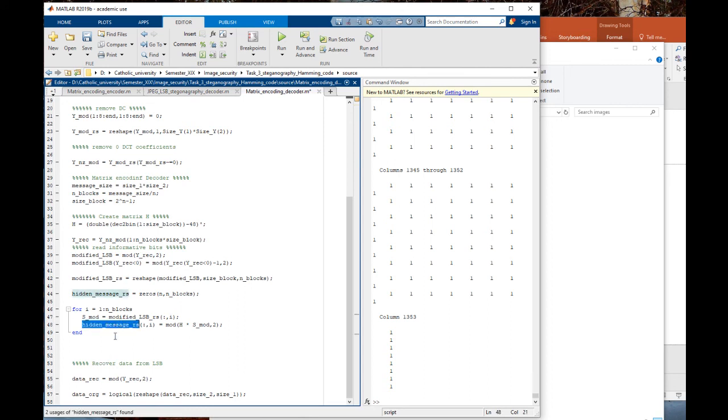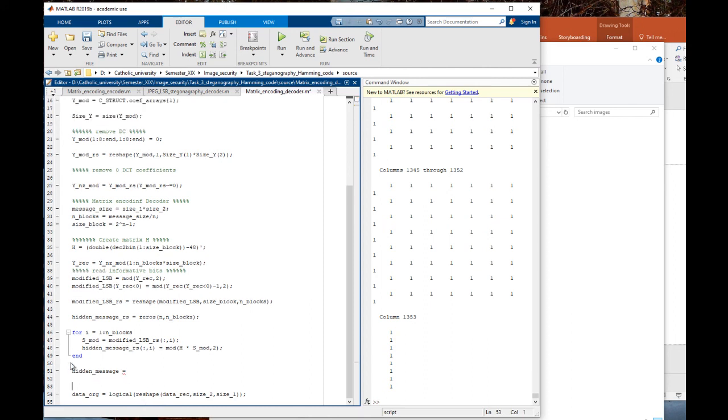After that, we will need to reshape our message. Actually, we will need to reshape it twice here. So reshape message res1. In here, that will be our block size multiply n blocks.